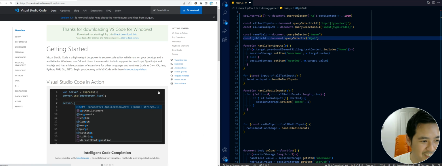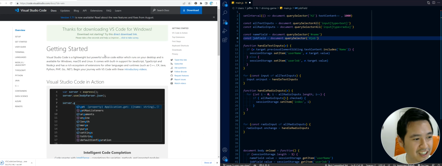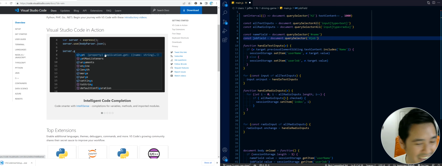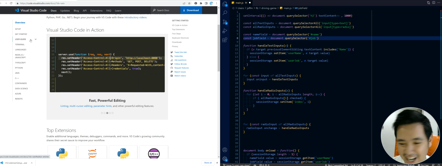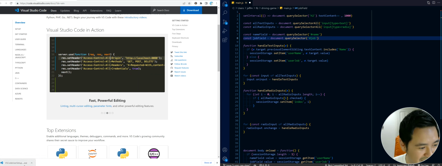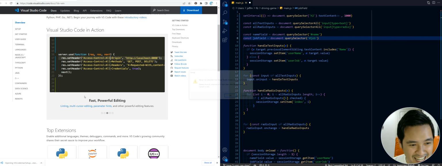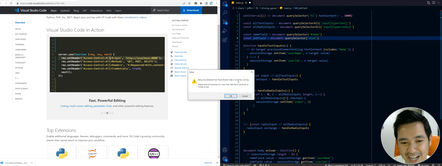I have Windows 64. Once you click on that, it will actually bring you to a Get Started page, okay? And if I were you and I've never used this before, I would actually go through all of these, okay? Don't worry about the Node.js and the TypeScript and anything else, but at least read the setup and the Get Started and the user guide, okay? Those will actually be very helpful. Now, it should automatically download, and then it's just a simple setup. But it says mine has already been set up, so I'm going to cancel.